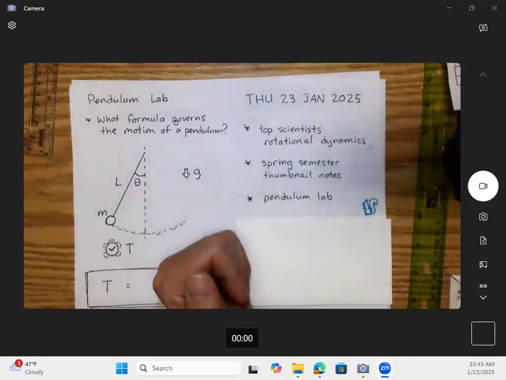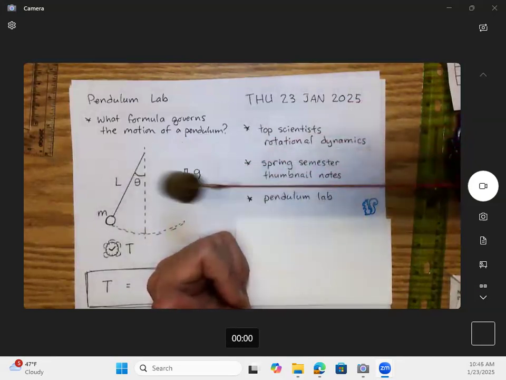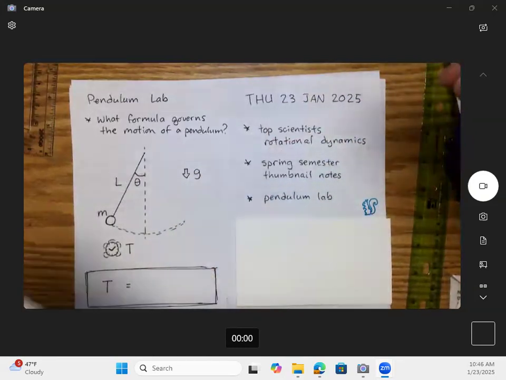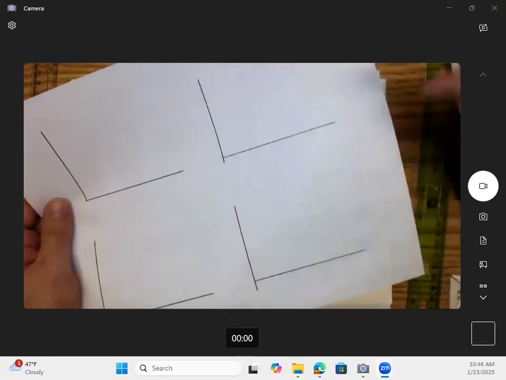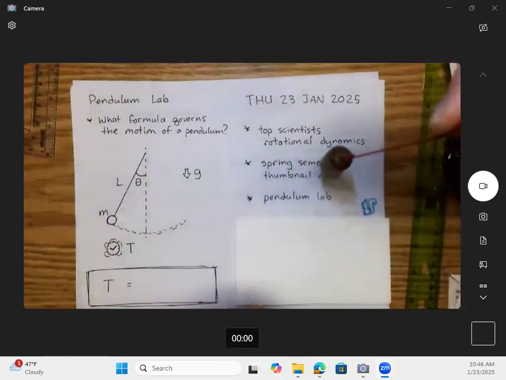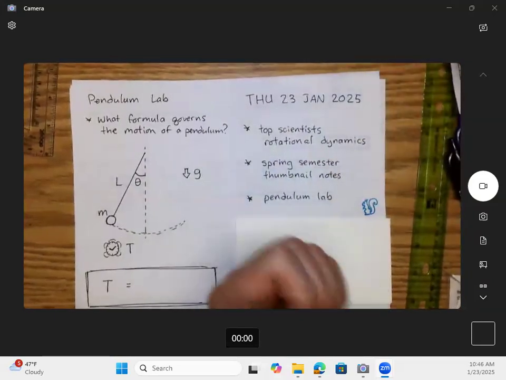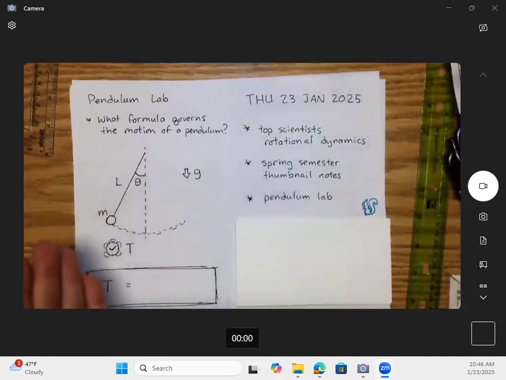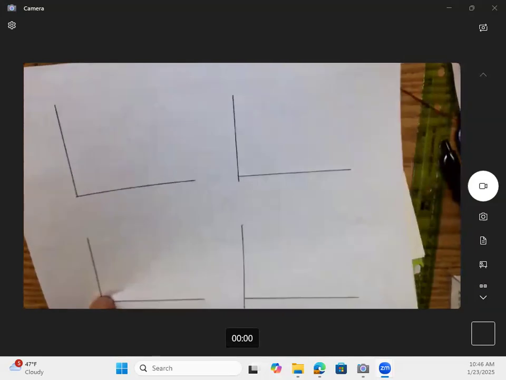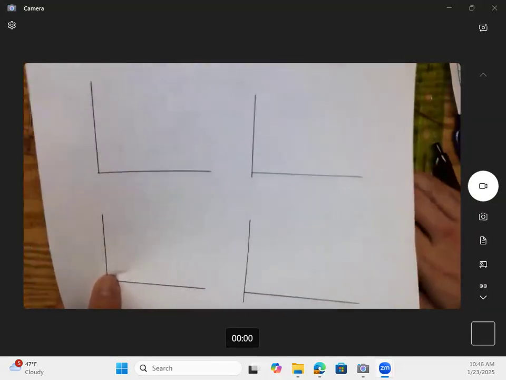Especially using the stopwatch, and you've definitely seen this throughout this class, there can be a lot of error trying to figure out exactly when to start and stop it. And if this is like a fraction of a second to swing back and forth, which some of these might be, and if you're off by half a second, then by the time you get to these graphs, they're not going to make any sense. They'll be all wonky all over the place, right? But if you do, for example, 10 oscillations and divide by 10, then that half-second error of starting and stopping the stopwatch also gets divided by 10. So then it's a lot more accurate. And by the time we get to these graphs, there will definitely be some pattern that pops out. You're like, oh, either some kind of direct relationship or some kind of square root relationship or something.